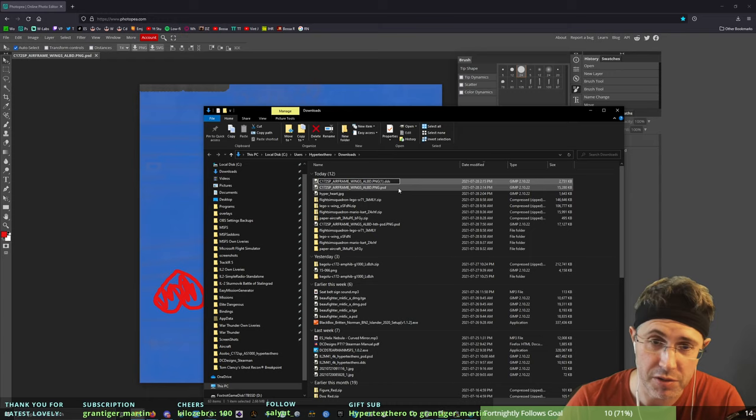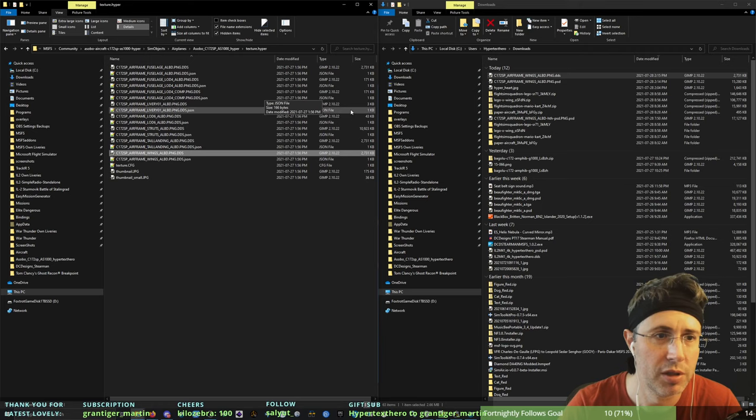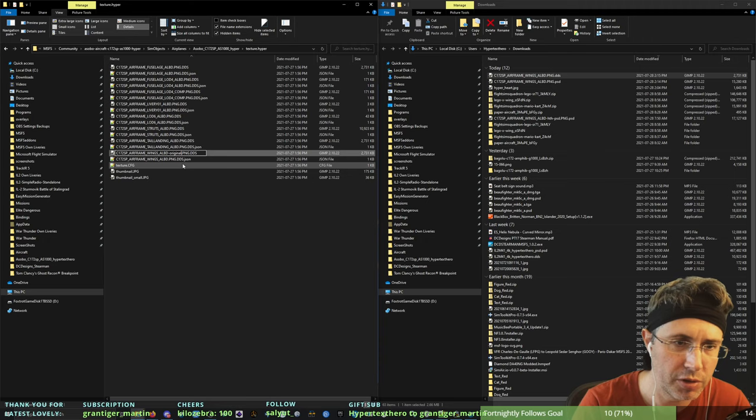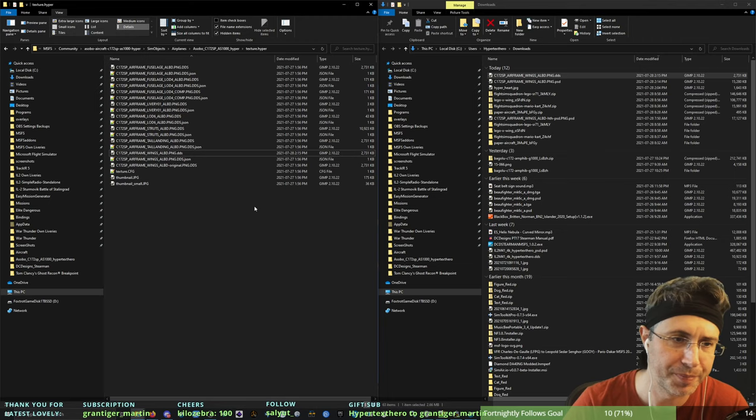Okay, so there it is. Now this thing here is going to have a little blue heart on it. What we do, I'm going to copy that, or just to show you here on stream, I'll open it on one side and put this on the other. It's generally a good idea to rename the original ones to save them. So I'm going to rename this other one here to .png.dds, let's put dash original, so we know that's the original one. And then I'm going to drag the one we just created in here. So now we've saved the original, and that's our little blue one with the little heart on it. So that's done.